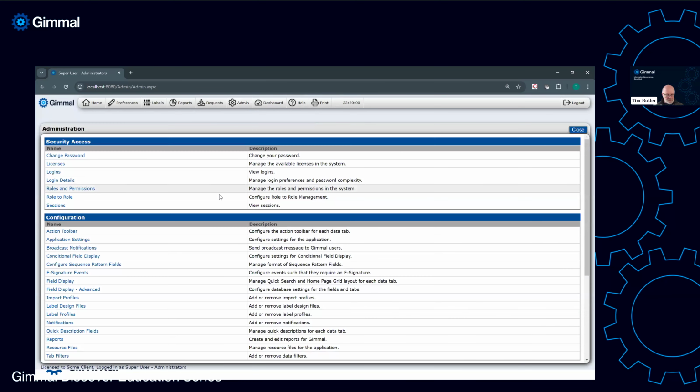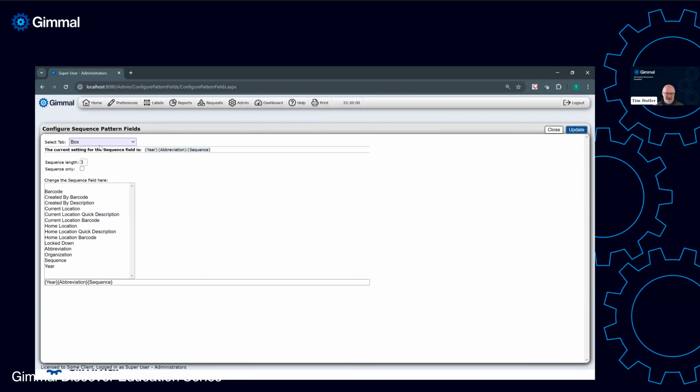One more time, guys, let's come back to the configuration capabilities. This time, let me show you how we configure this for the Files tab. Same basic idea, but a couple of big caveats. For that second use case, you will want to check sequence only. Again, you can choose the number of zeros you want, but this is critical: if you want that positional sequence functionality, you do have to choose home location as the field that we will base that sequential value upon.